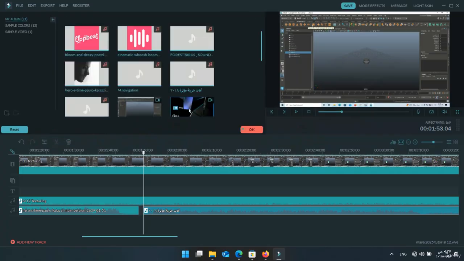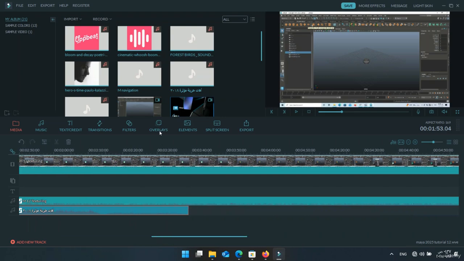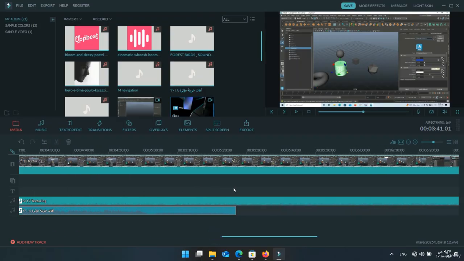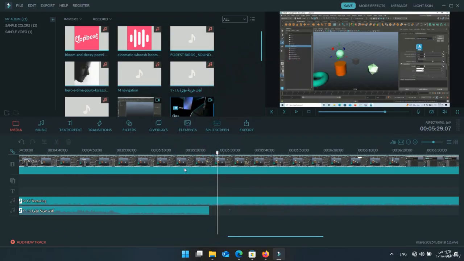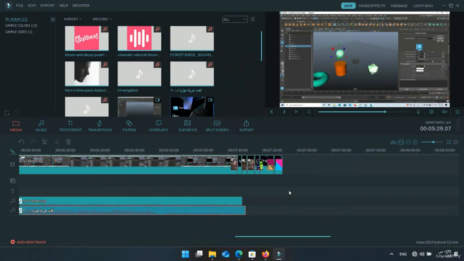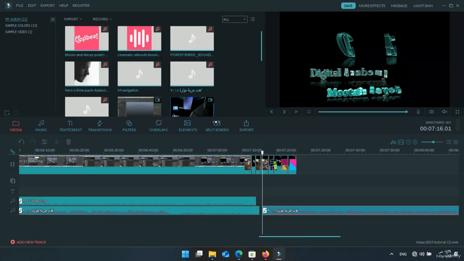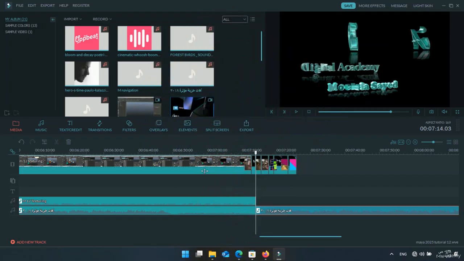And hitting OK. When you select the sound, you can copy it with Ctrl and C, move to the end, and press left mouse click and Ctrl and V again. Then moving around, just select this one and press Ctrl and V. For this one, I will at the end apply another one, Ctrl and V. For this one, it's just grab it and drag it, and it will snap according to the end of the first one.